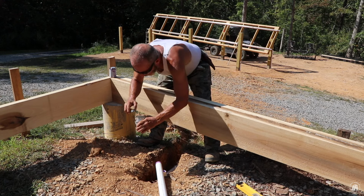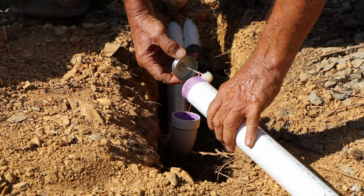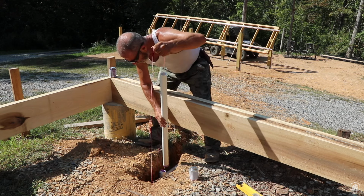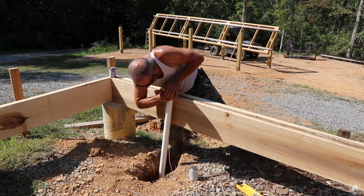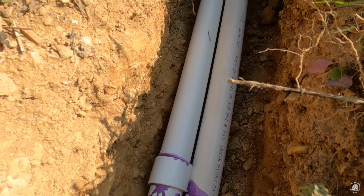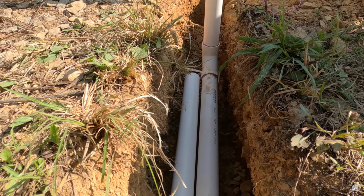Now what we've got to do is this little mini hut, we've got to connect that in and get it covered up. Then we've got to dig the ditch over to the main cabin. Well, I'm going to try to get this pipe turned up here. And I'm still lacking a 90 degree elbow. How about that? Alright, what I did was I extended that one that was short up even with that, and as soon as I get a 90 degree angle, we can bring that up through the floor.